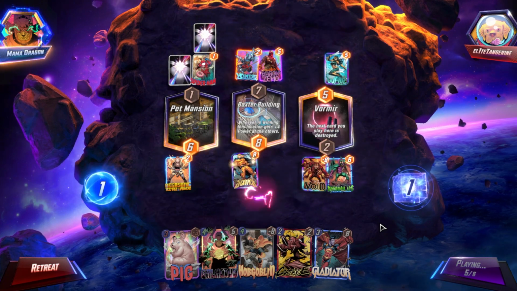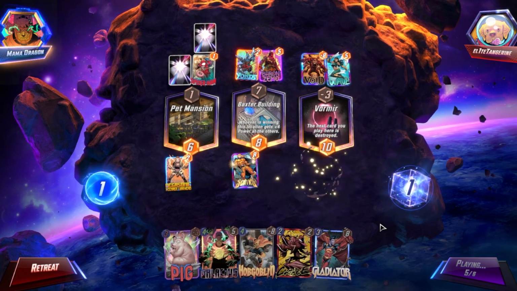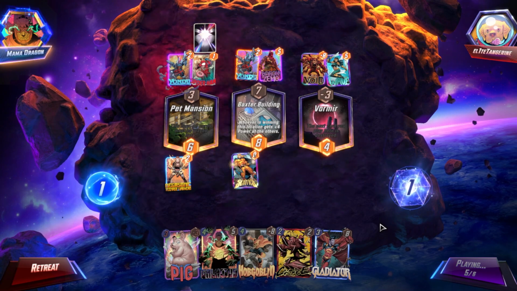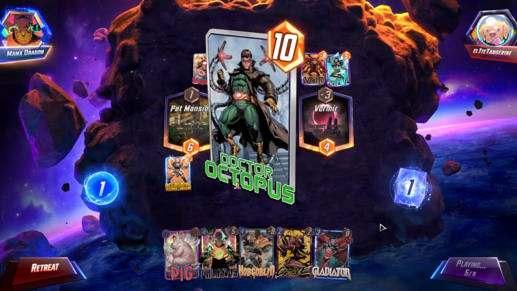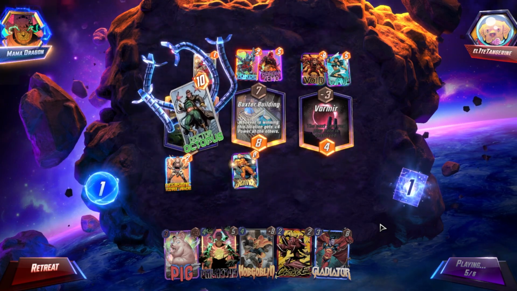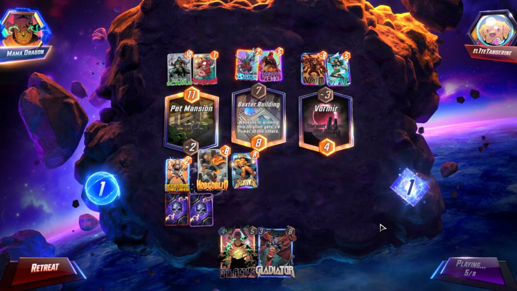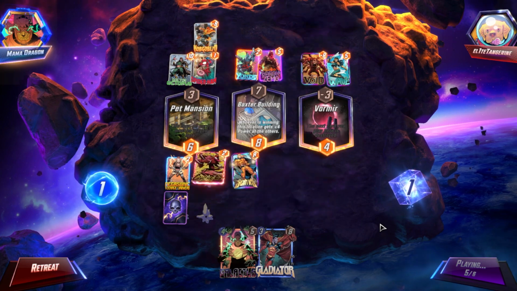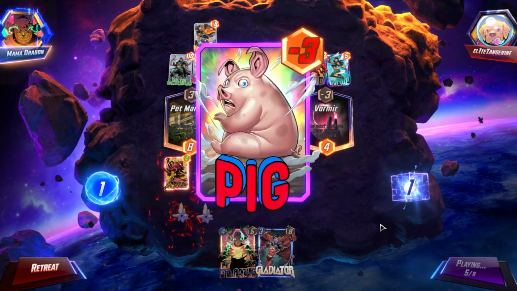Interesting, he's going to put a character over there with Negasonic. Another Yondu. Oh, right, he took my Yondu. Oh, man, he did not actually grab Galactus. Carnage. And the pig.